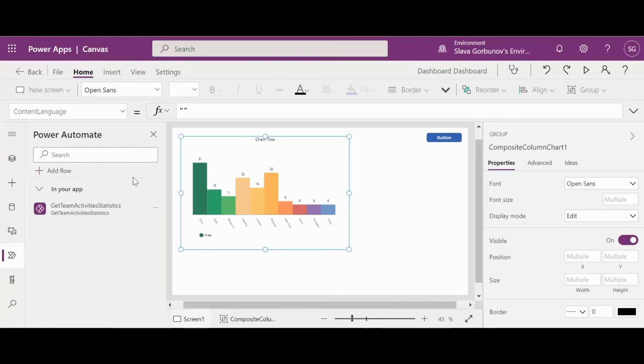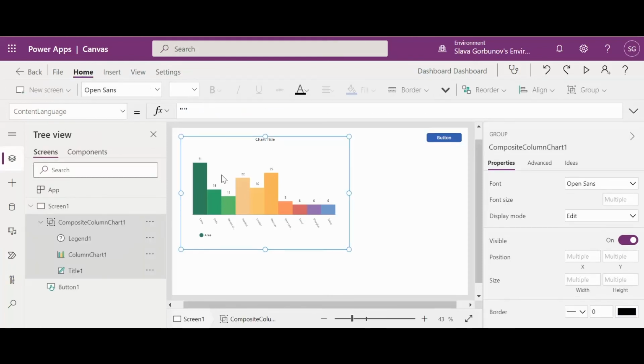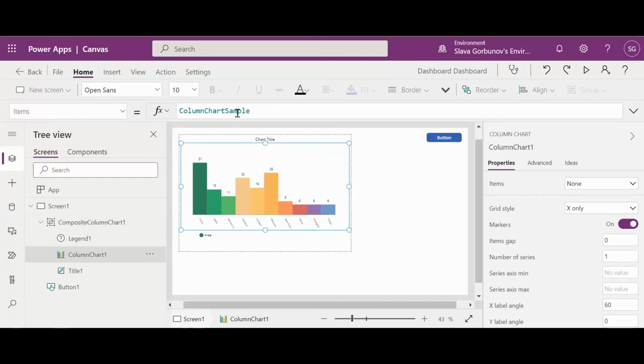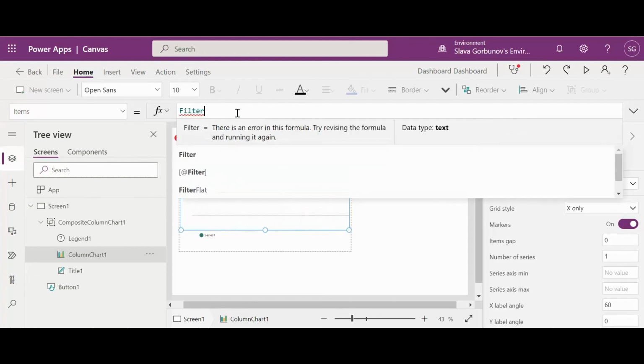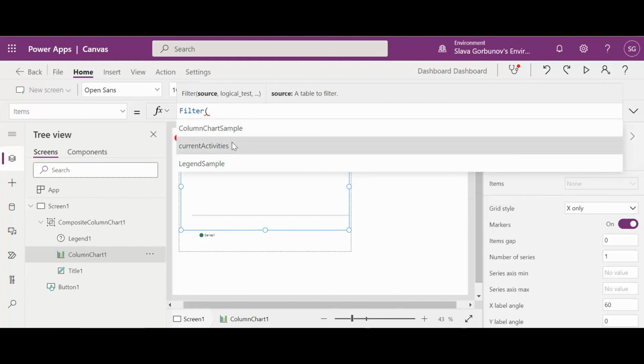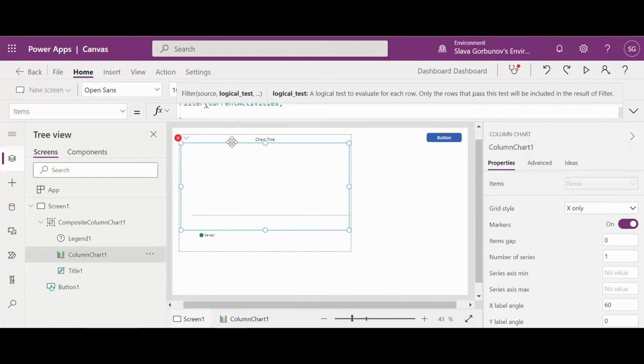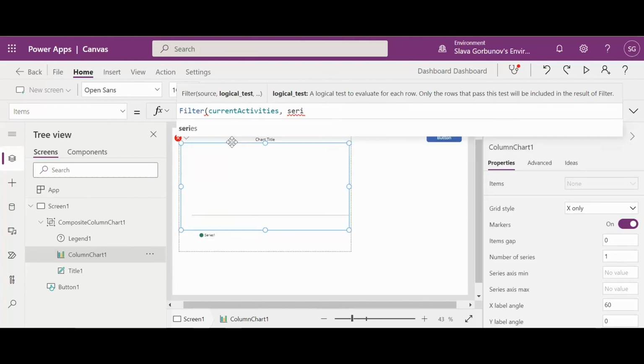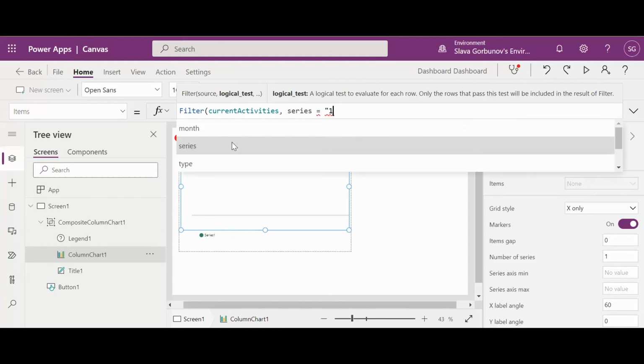And in my chart, I'm going to select the items, and it's going to be Filter current activities where series equals 1.